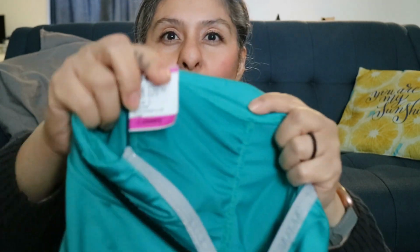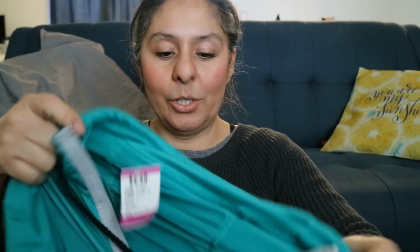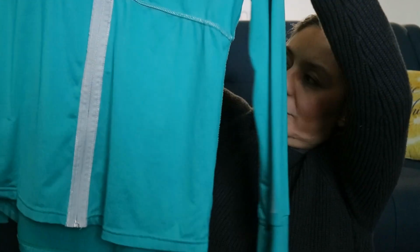I found this jacket. It was marked $4.49, but it was the purple tag, so it was half off. It's just a long sleeve jacket that I could wear down there, stretchy. A lot of times what I've been doing is wearing thermal, and then my hoodie, and then a vest and a beanie. I am really trying hard to be warm, but then I get so stiff and have so many layers that I can't really move properly. So hopefully this will be a thinner layer.